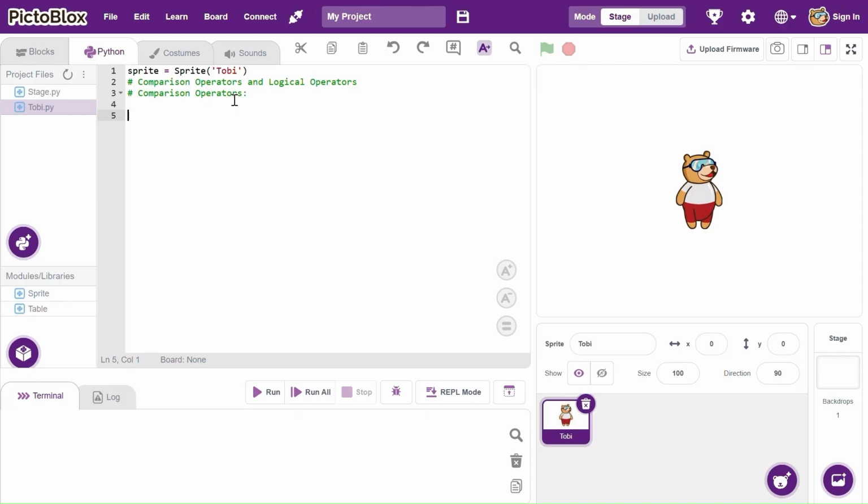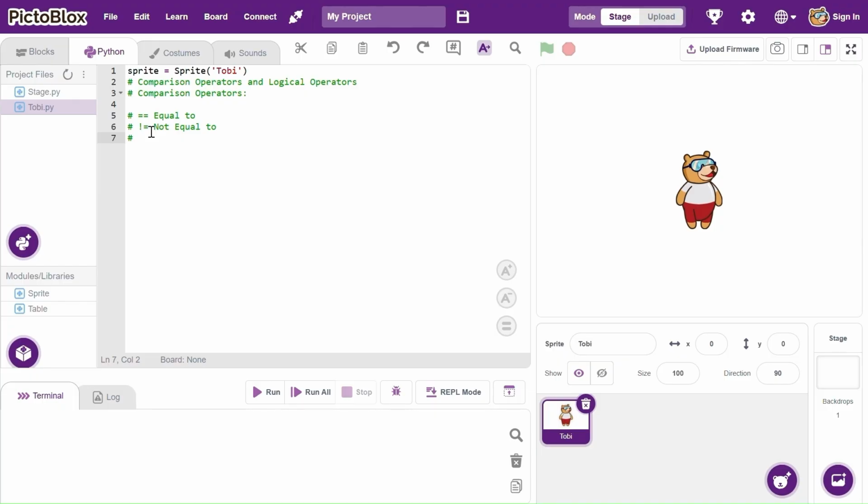So we have the equal to operator, and I'm going to put a comment here. When we write the equal to comparison operator, we use two equal signs. We use it when we want to check if a value is equal to another value, and we are going to see all of this in action. Then we have the not equal to comparison operator. We use an exclamation mark like this and one equal sign, and this is not equal to.